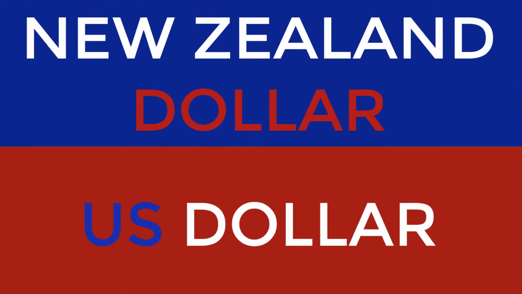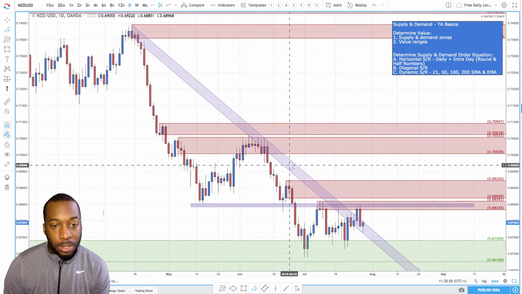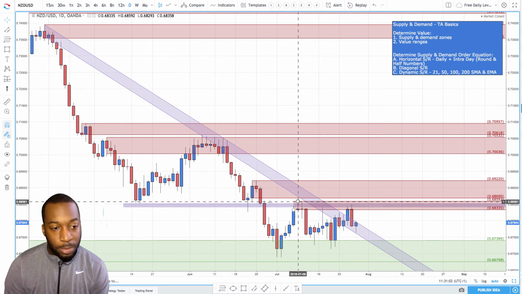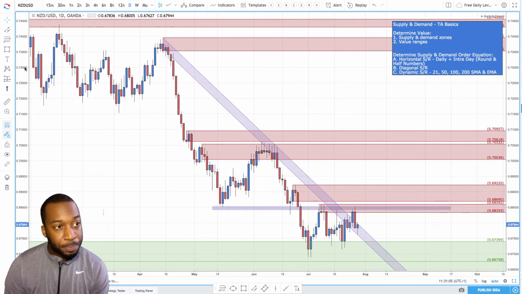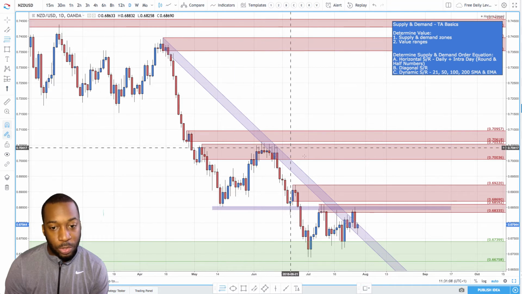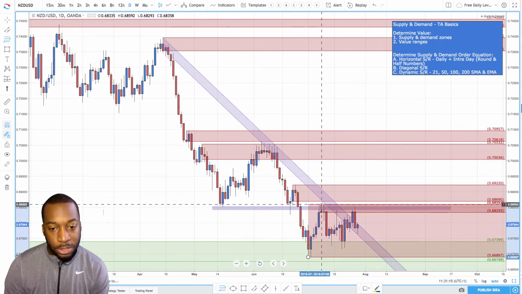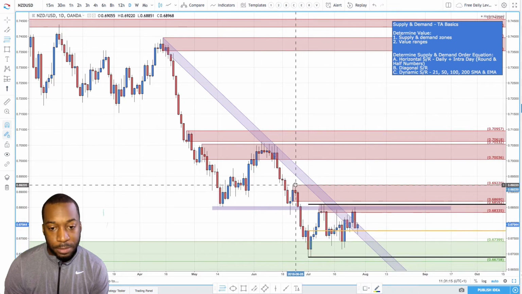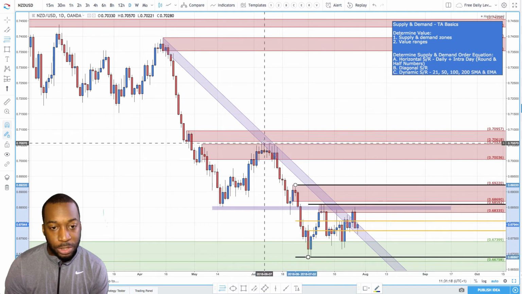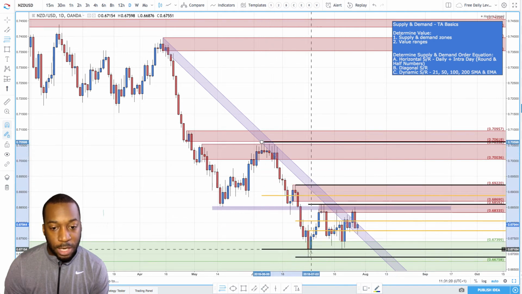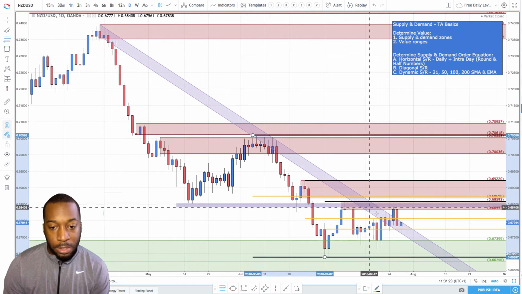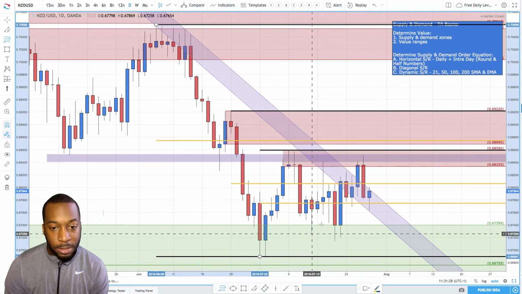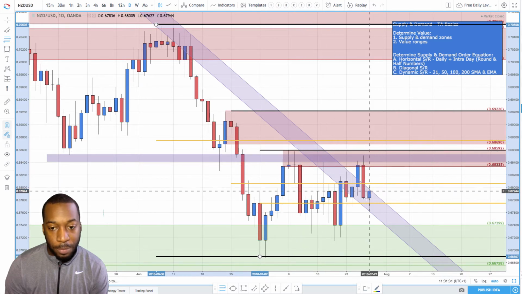New Zealand dollar. This was a currency that I am also short in at the moment. So again, just going over the analysis, if we're looking for value ranges, value range right there. There's a range here, a potential range, and also another potential range from this high to this low. Now, we're ranging between here and here, which we currently are.